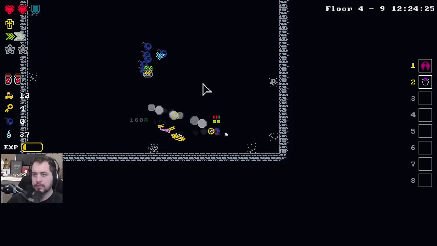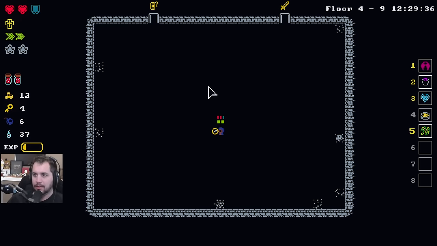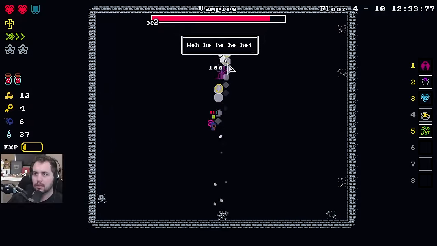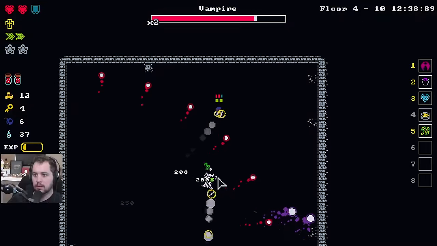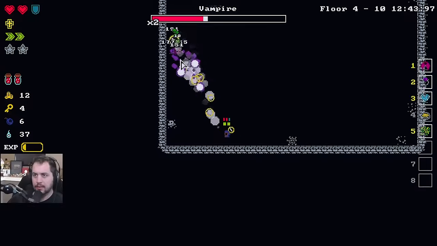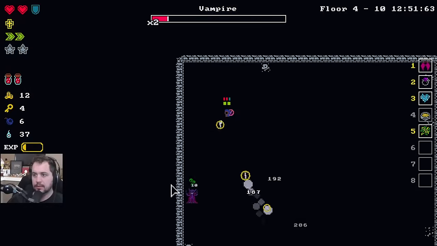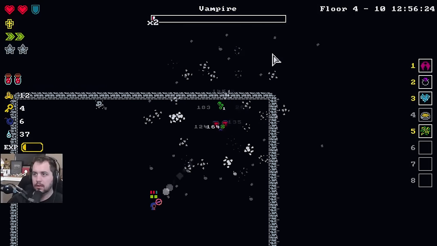Okay, there he goes. Holy shit! Wow! That was pretty nice. Was that 6 bombs? Good lord. Back to vampire. Give them poison stacks, baby! Hey! Just take it easy. No rush here. No hurry. There we go.